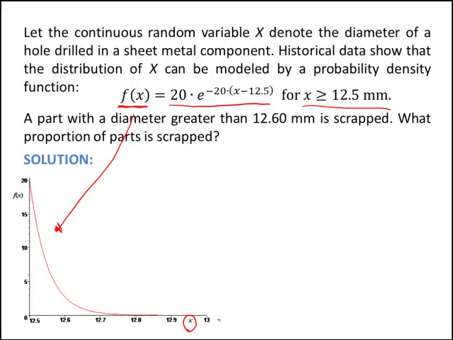And you can imagine this makes sense. You're drilling this hole in sheet metal, and it's very possible there's a diameter 12.5, and it can get a little bit bigger, a little bit bigger, a little bit bigger. So I think it's important to note here the way that the support for the random variable is given. And these are the values of x in which the random variable is defined for. You can see that this is given as an interval. All x is bigger than 12.5.